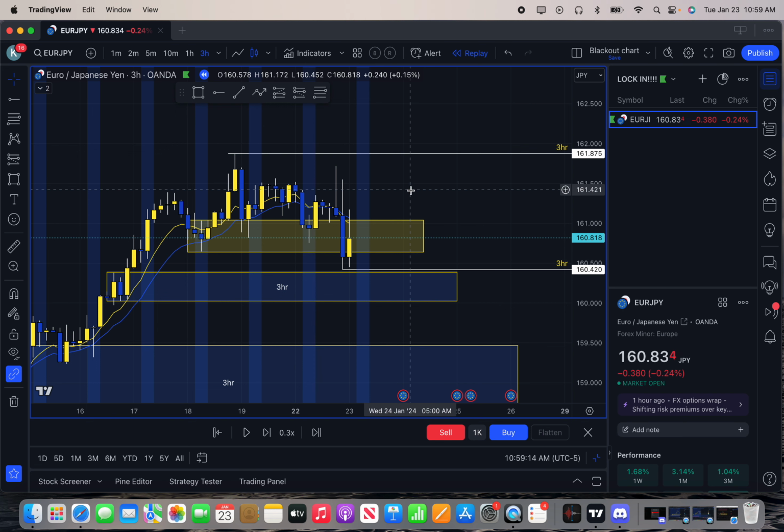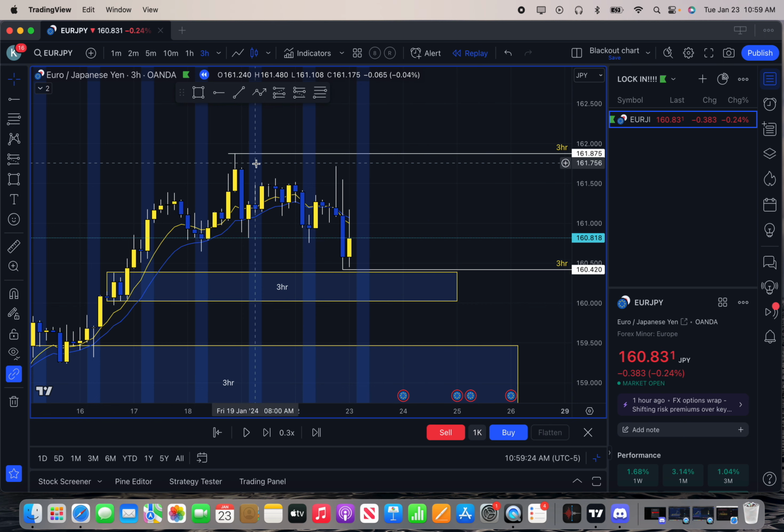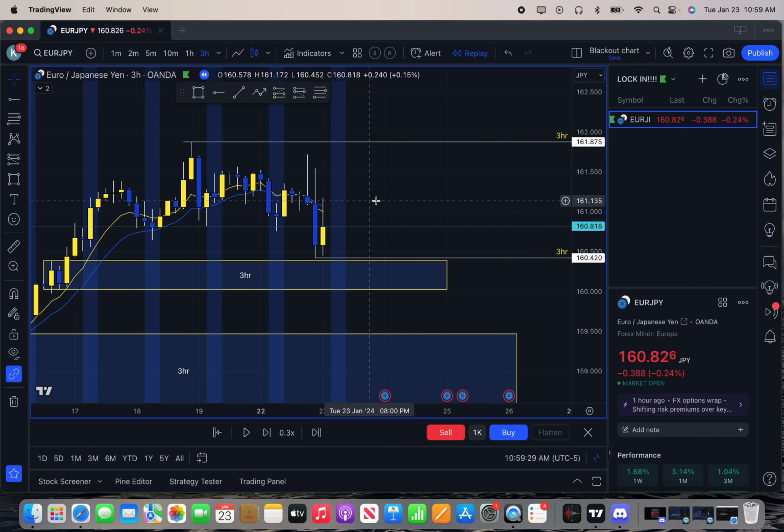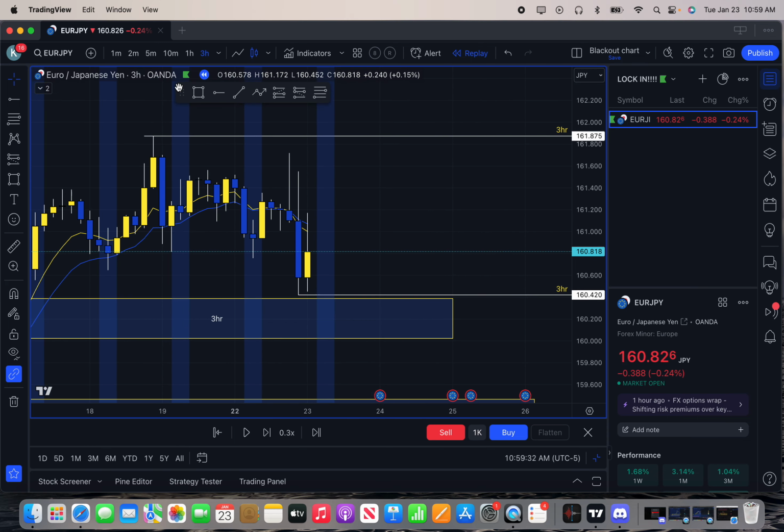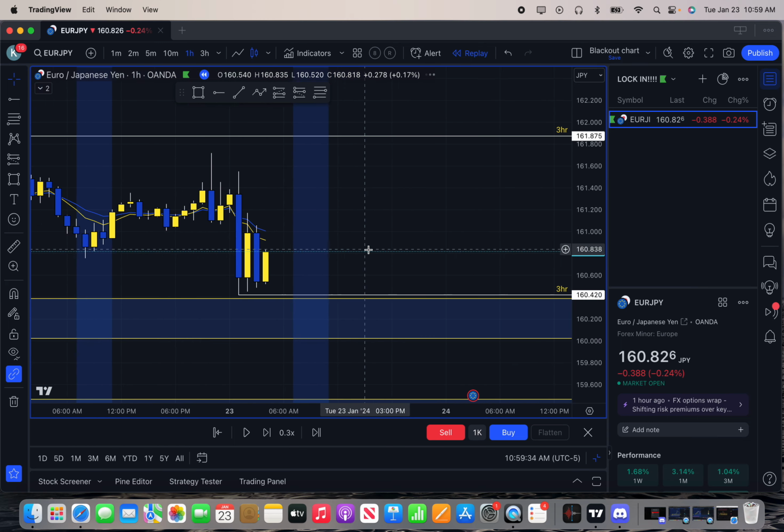So when I showed up to the market today, I saw that price had broken this low of the 3 hour and that it was low probability. So right now we know price is impulsing to the downside on the 3 hour and it's in a retrace. It solidified the low and it's retracing. So, because of this retrace, we want to focus on this retracement on the 1 hour.